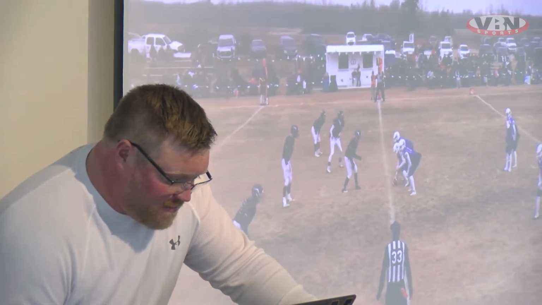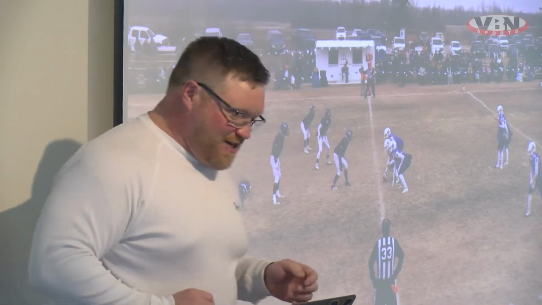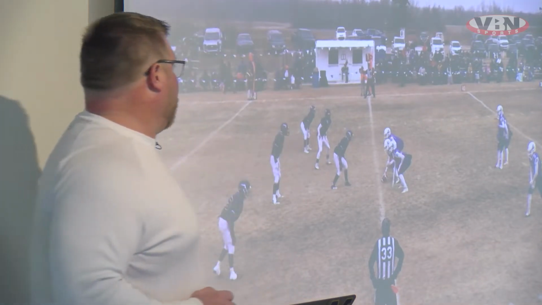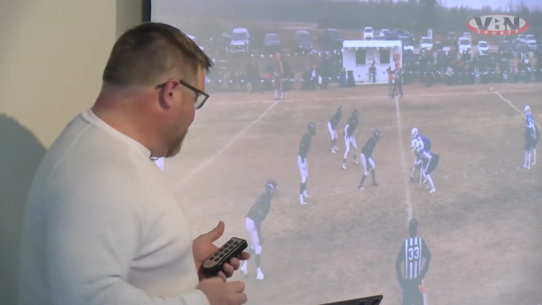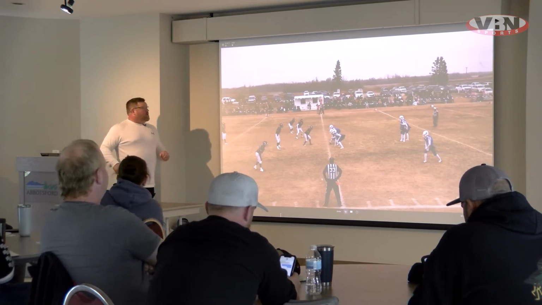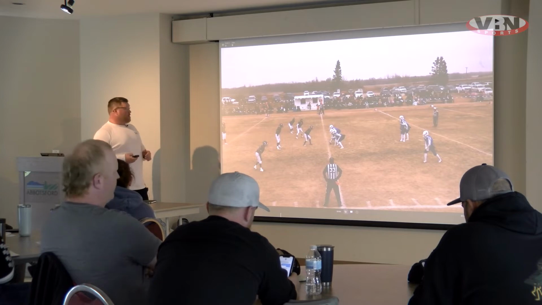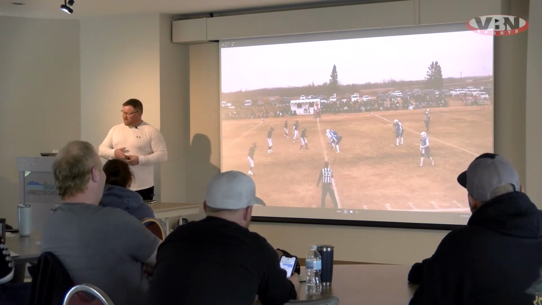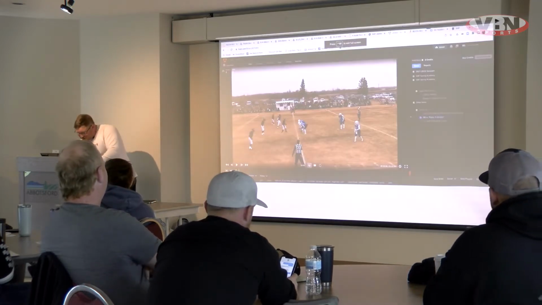Okay, we're going to look at some offensive stuff. So Hafford is the team in royal blue. Here's a beautiful Saskatchewan field in a town of 200 players, in November or October. So, actually, you know what? Let's not break this down by OD.